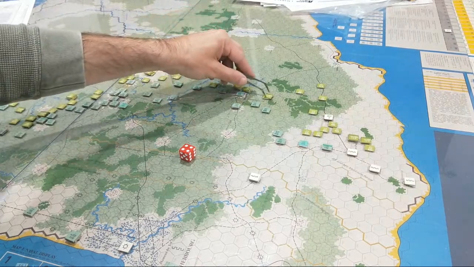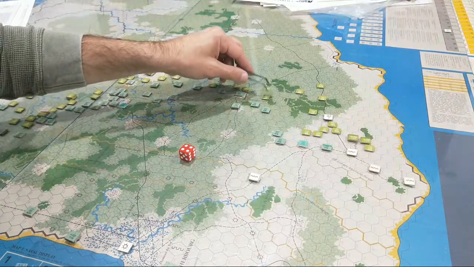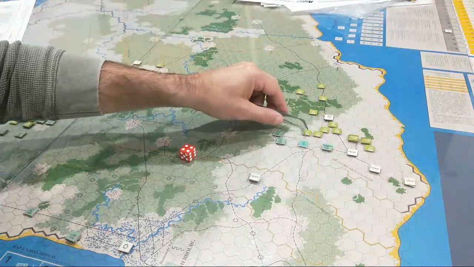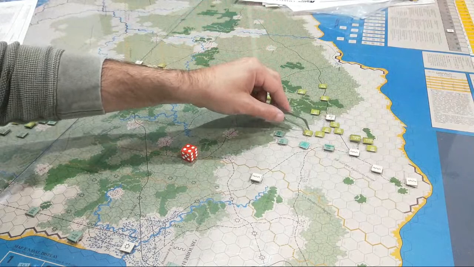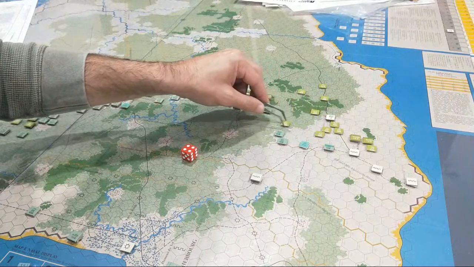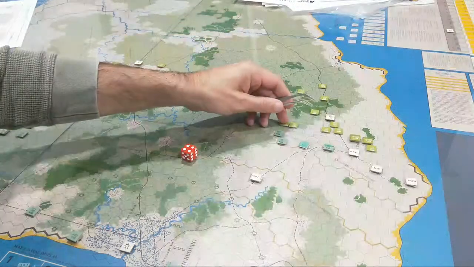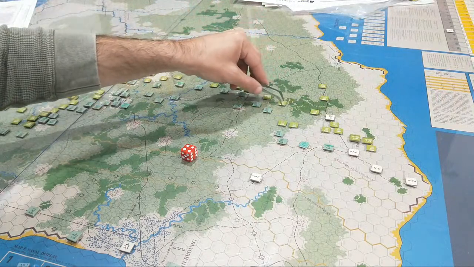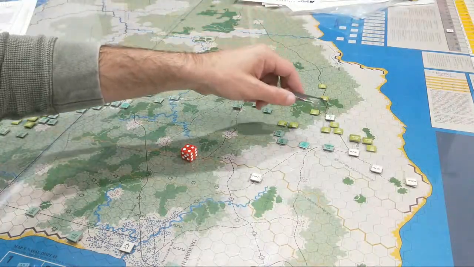There's also some reduced German infantry here, but they're a bit isolated. So 2/60th. I'm going to bring some of these 9th Division guys back up into their position. 2, 4, 6. 1, 2, 3, 4. And then 2, 4, 6. It's unlikely the Germans will push through, but just covering my bases.